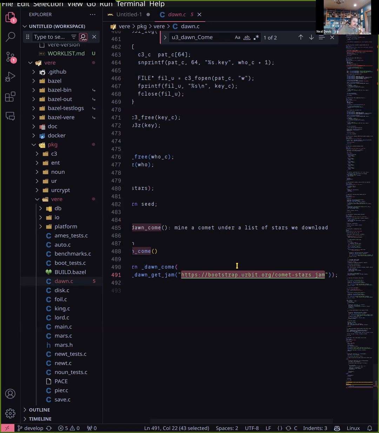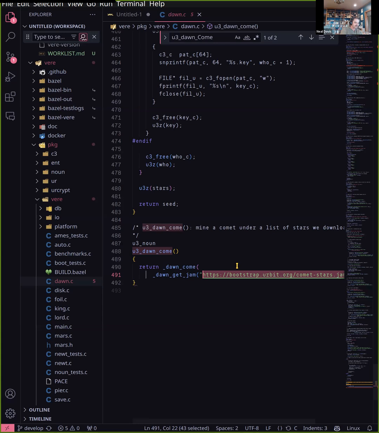When we talk about mining a comet, what we mean is that there's a hard-coded list provided here of stars that are currently sponsoring comets, and for whatever reason, we're not worrying about the rest of them or other people sponsoring comets. This is where that actually comes from.